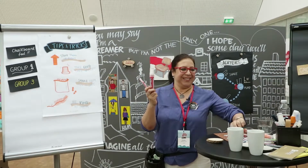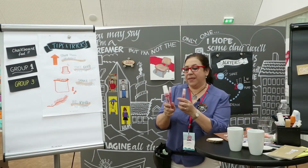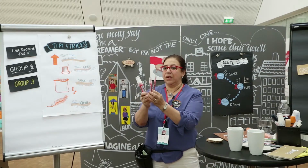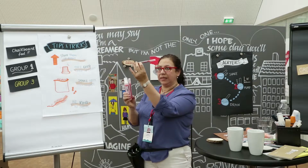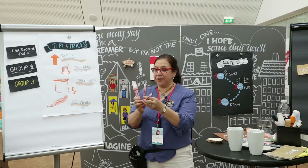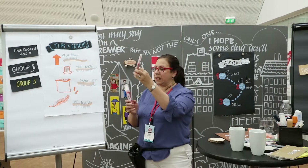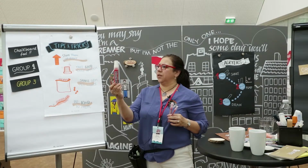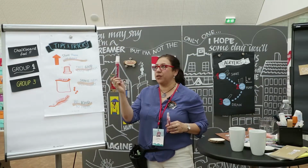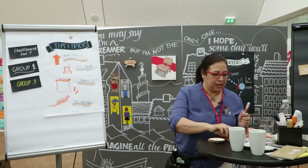We have 3 sizes of nibs available. So 1.5 millimeter. It's really, really nice and accurate. 2.5 millimeters. It's a medium size. And this bigger one, I forgot. It's 8. We can use 8 to 15 millimeters using this one.